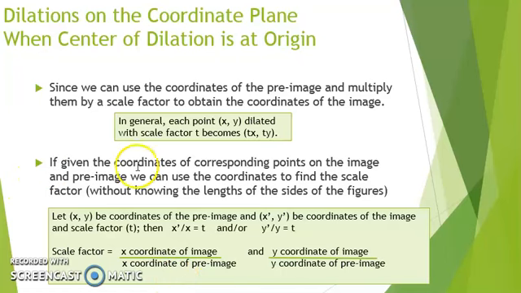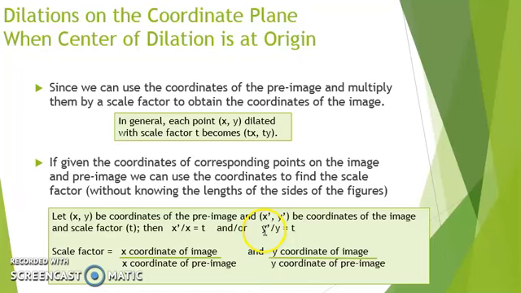If you're given the coordinates of corresponding points on the image and pre-image, we can use the coordinates to find the scale factor. So without knowing the lengths of the sides of the figures, we can actually calculate the scale factor. We can do the x-coordinate of the image over the x-coordinate of the pre-image, or try the y-coordinate of the image over the y-coordinate of the pre-image. Regardless of which you do, you should get the same scale factor.